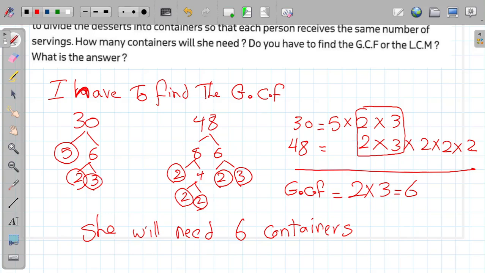And with this we have finished our video today, in which we talked about the difference between factors and multiples of a number and how to connect them, and how to use the greatest common factor and the least common multiple in word problems and life situations. And we solved so many examples on all these points.